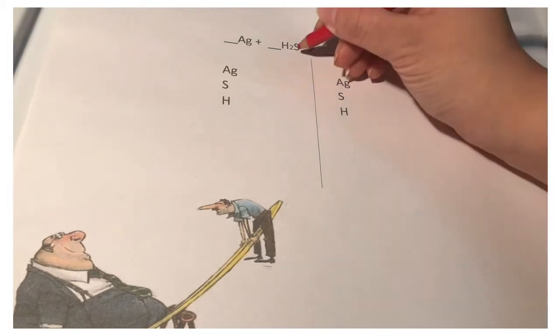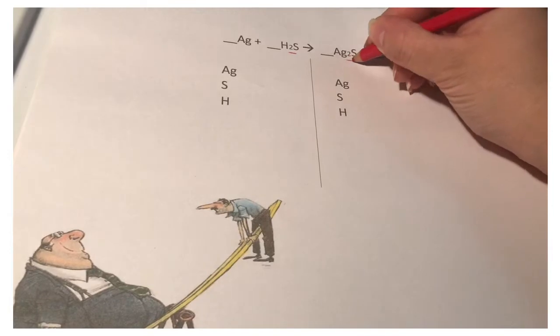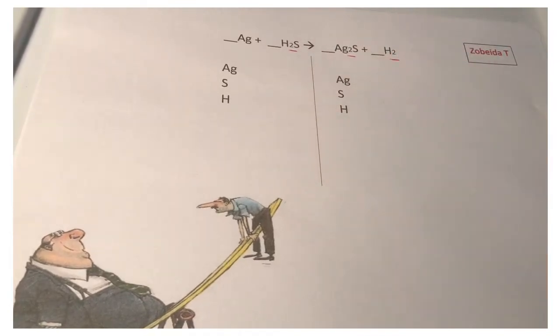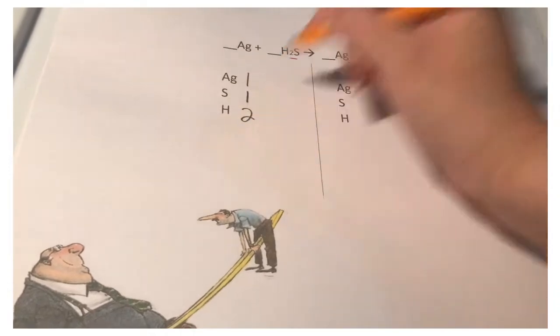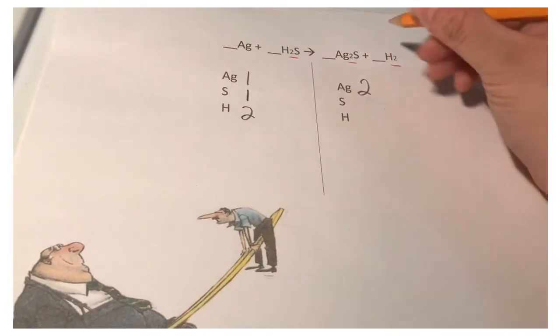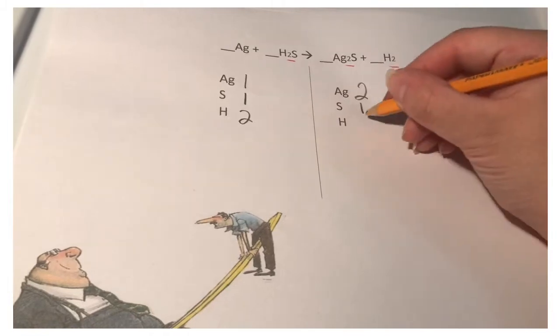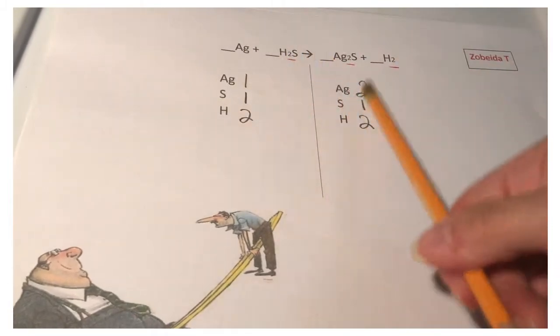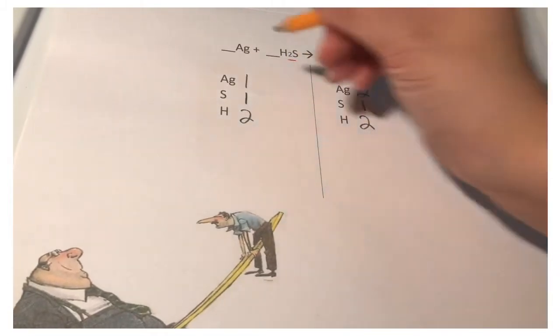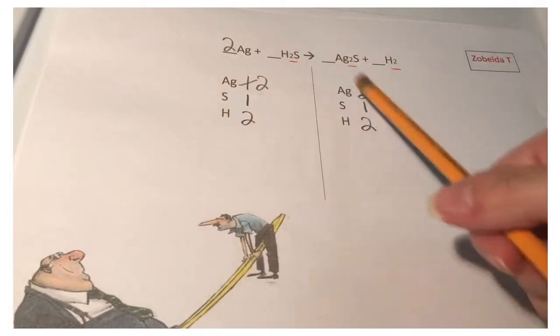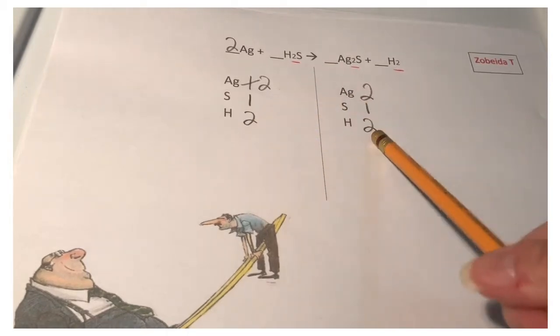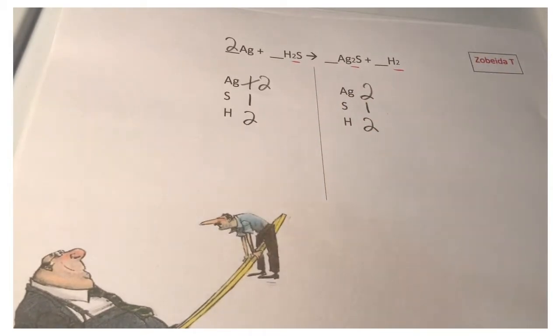We go ahead and line up all the elements that we have, and we take a look at the subscript at the bottom, and it lets us know how many of the actual ions that we have. As you can see, we have silver, sulfur, hydrogen. So we have 1, 1, 2, and on the other side we have 2, 1, 2. As you can see, the silver doesn't match, so we go ahead and cross that out, and the coefficient is easy, it's 2. Now the sulfur is 1, and hydrogen is 2.